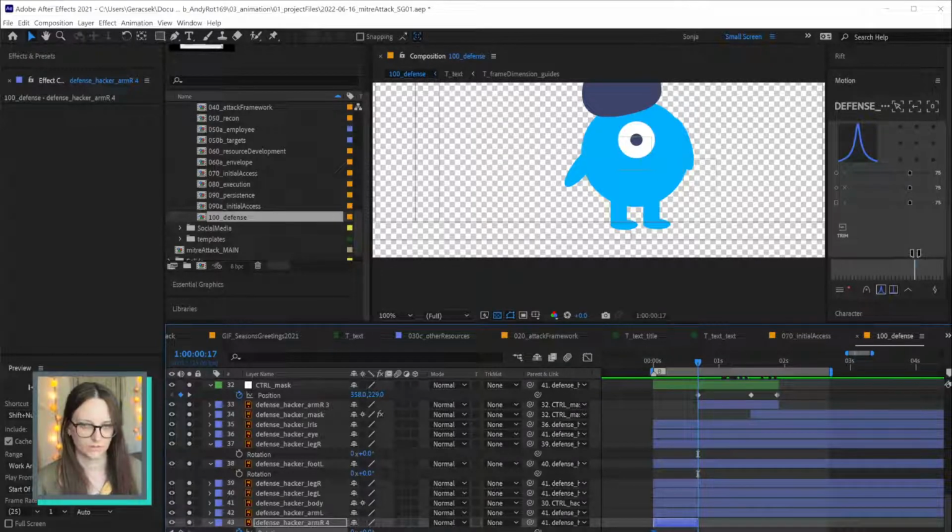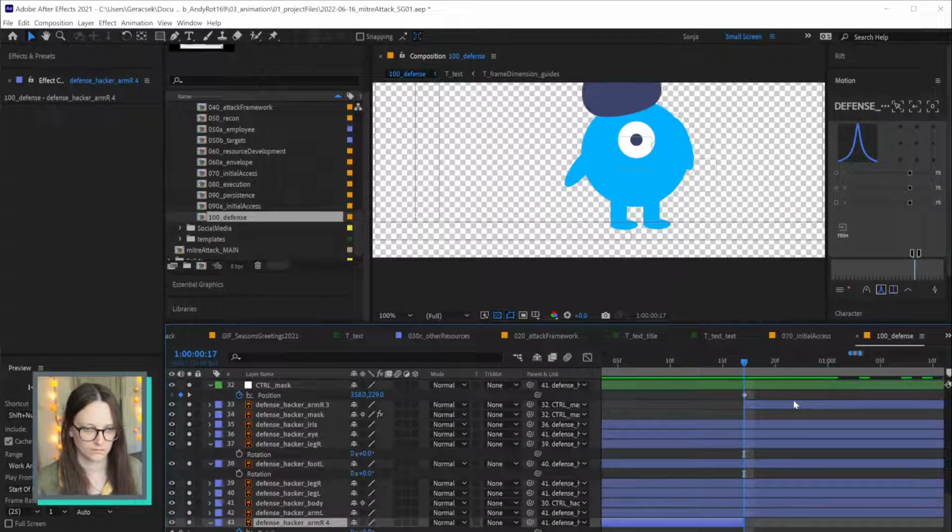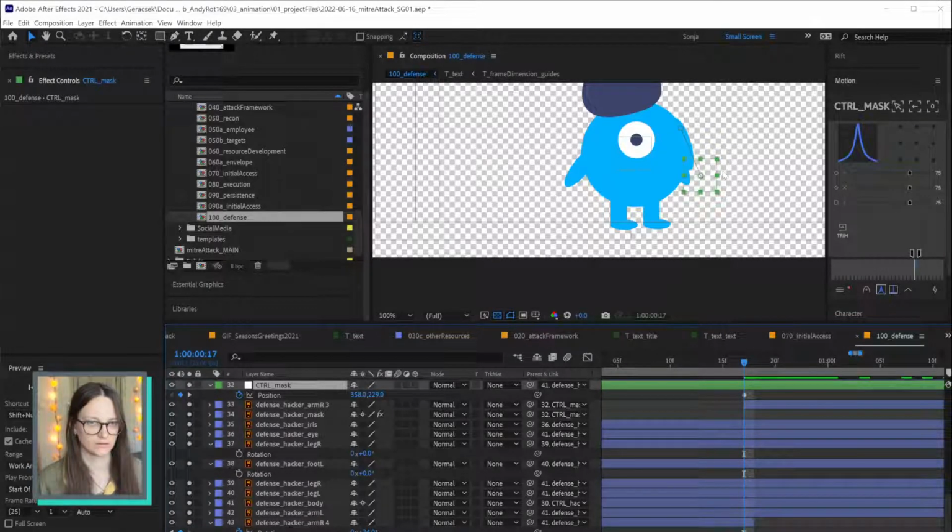And it needs to rotate. But it's in a different position at this point.